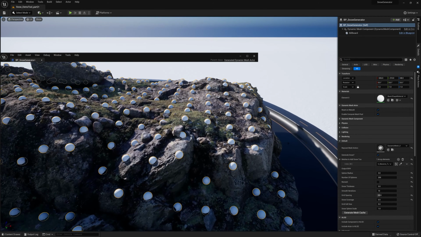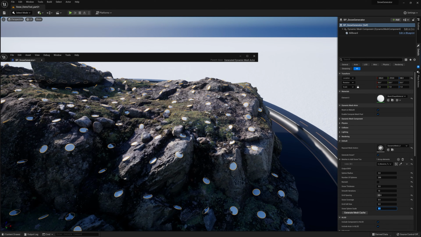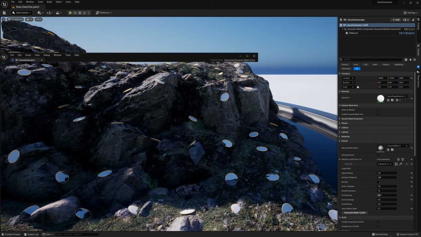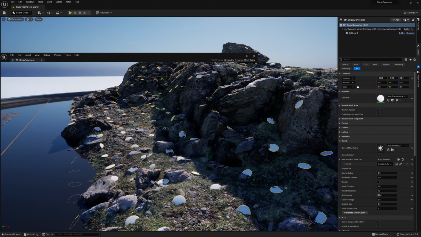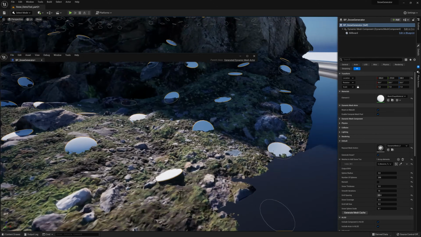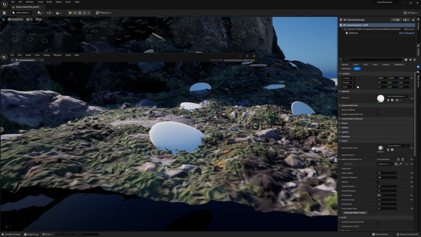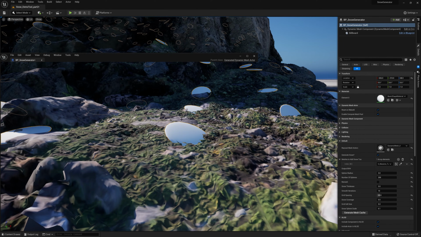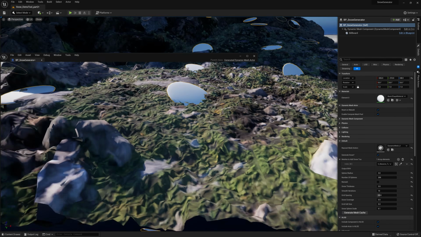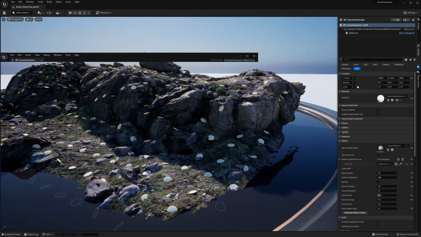So what we should be able to do now is go to our sphere scale and lower this value. If we lower this value, what we should get is like flat disks. Now that means when we generate the snow it will be of a thin height. You'll notice that some of them are at odd angles, but you've got to remember it's hitting a face, and because there's so many polygons, this might create a bit of an unusual situation. But for now it's fine.